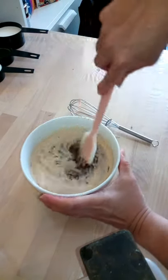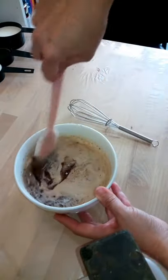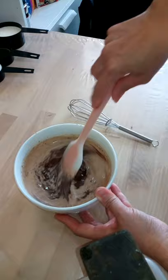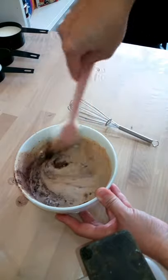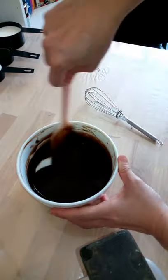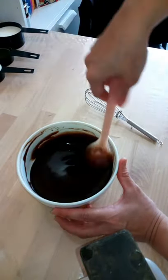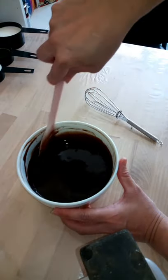Mix it up until all the chocolate is melted. And now we can put it aside, or ideally we can put it inside the fridge while we're doing our chocolate loaf cake.